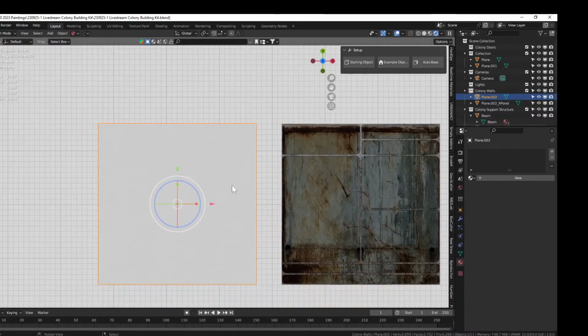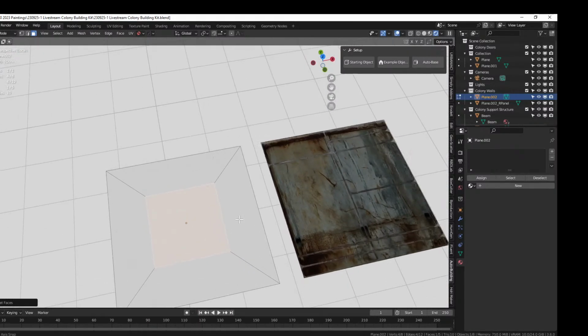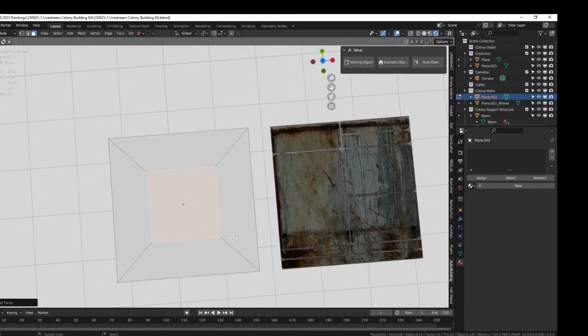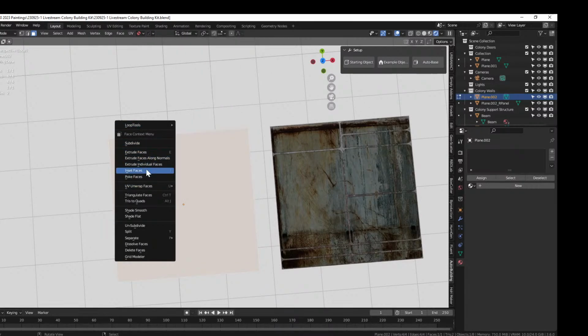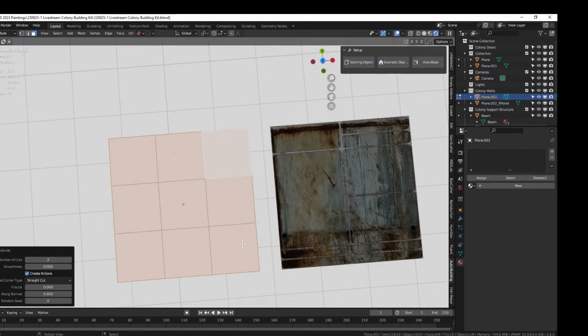Now, what happens if we tab, I inset, actually I'm going to do it this way. Control R. Yeah, let's just do W. Subdivide 2. Okay.